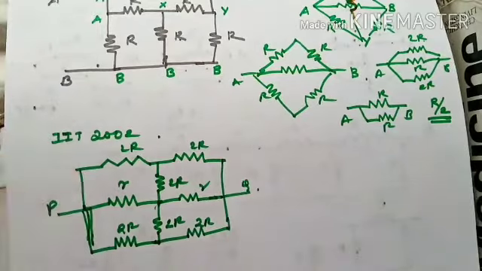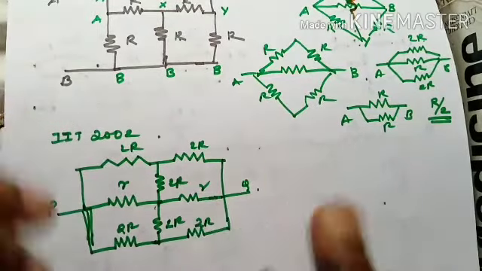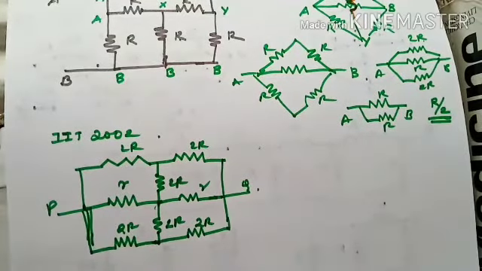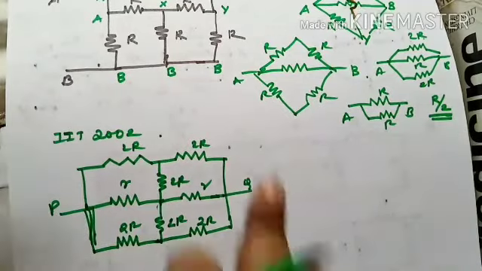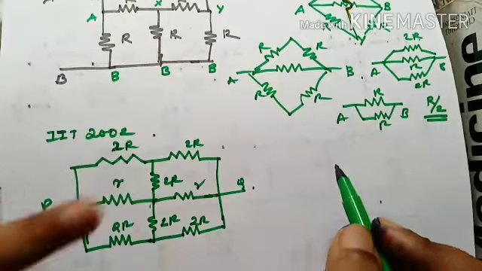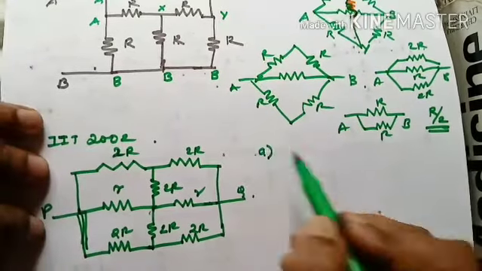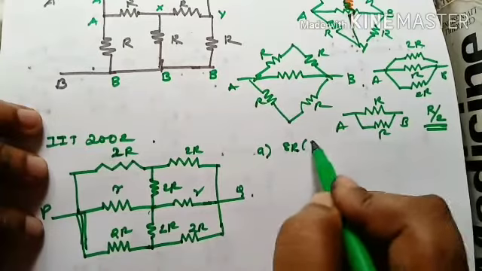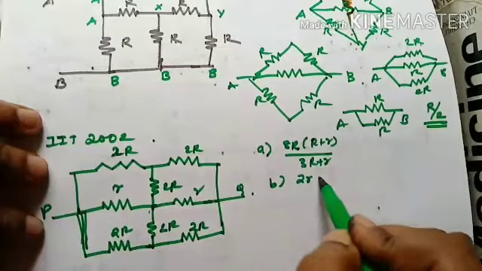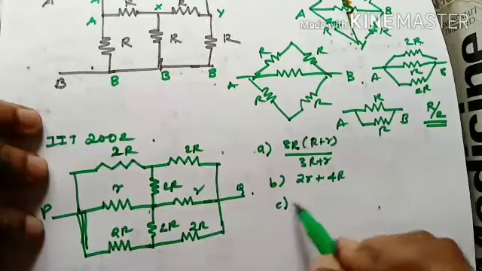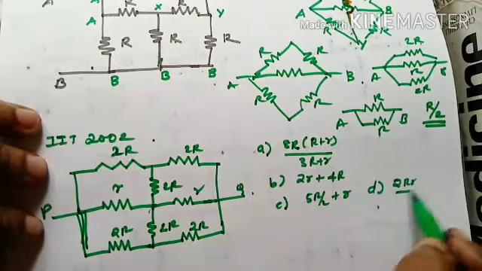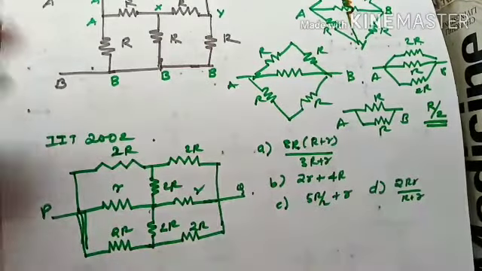Okay, we have a circuit like this, and when you look into a paper, it looks very beautiful, not like this. Anyways, it looks like a star in between and then there is a rectangle, with the values. So this is a question and you are asked what is the equivalent resistance, and you were given options: option A was 8R, R plus R divided by 3R plus R, option B was 2R plus 4R, option C was 5R by 2 plus R, and option D was 2R R by R plus R. Out of this, which option comes up?